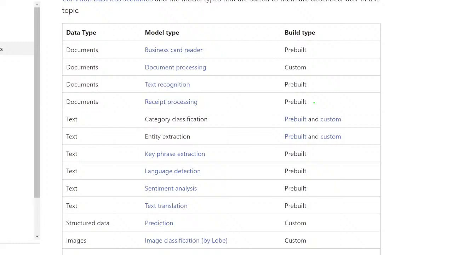Now, just something to note. Receipt processing, document processing, some of these model types have been trained with specific document types or some data set that might not be applicable in your region. So beware about that.